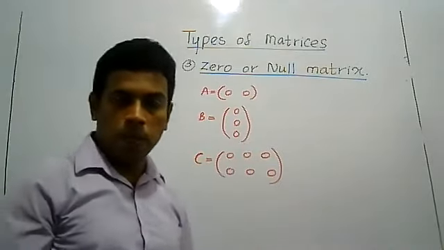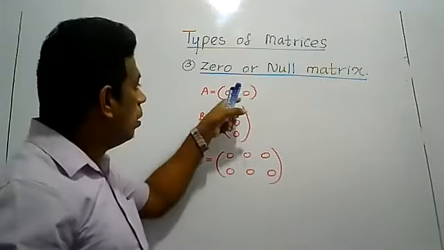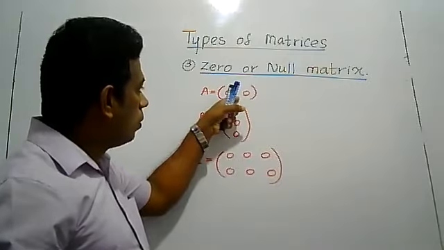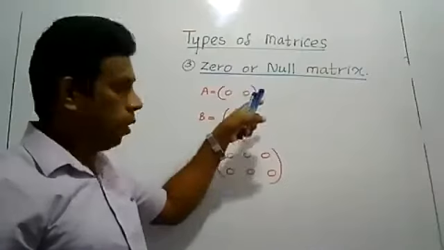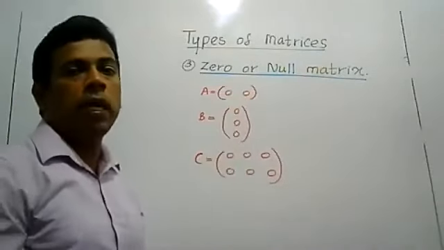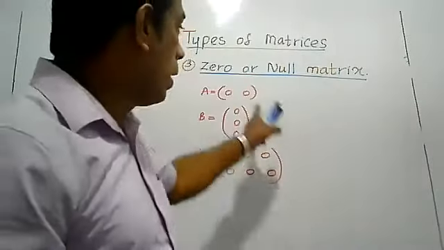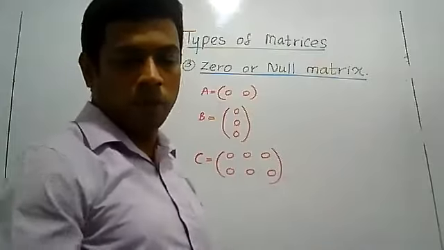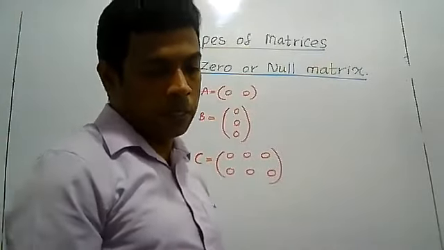Then three examples for null matrices. A null matrix is a matrix with zeros. All the elements of the matrix should be zero. Any order. We don't consider the order of the matrix. We know that all the elements of the matrix are zeros. Right. Try three examples, then we go to the next one. Null matrix or zero matrix.